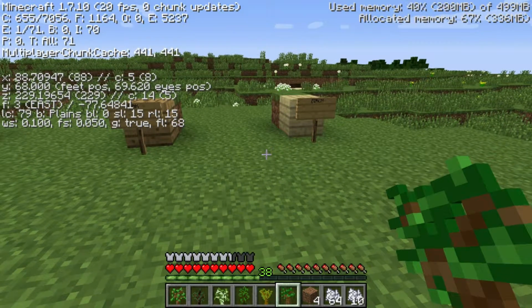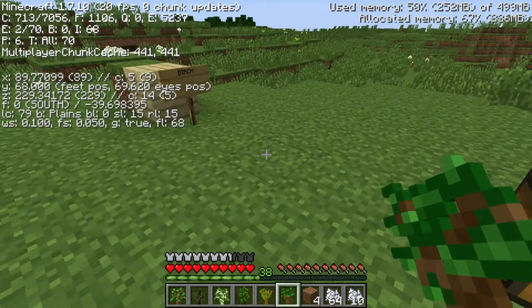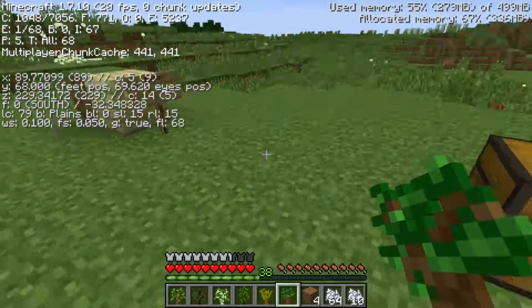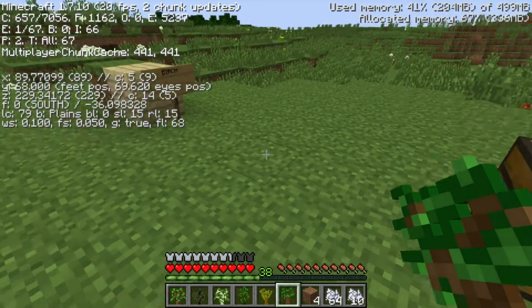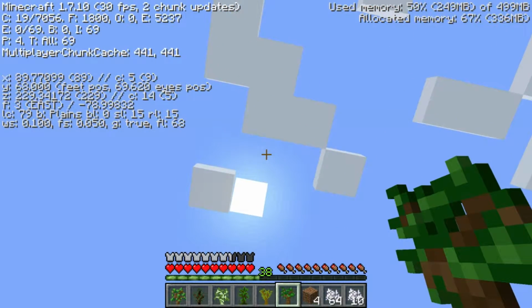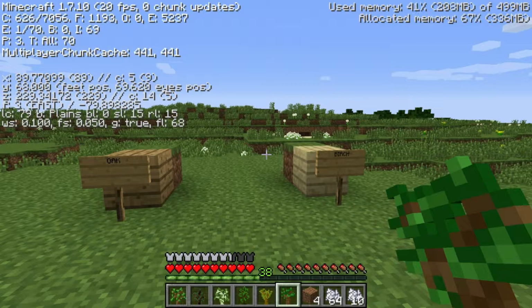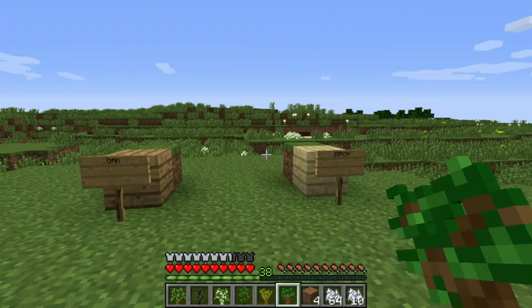BL refers to light coming from any kind of light block, which right now is 0 because we have no light blocks around us, like torches. SL is sunlight, which right now, because it's almost high noon, is 15, the highest value. And RL is reflected light, which is also 15.